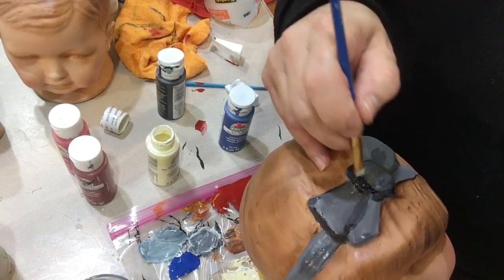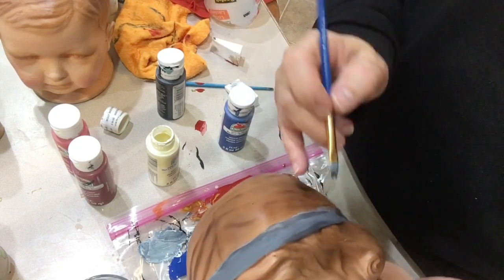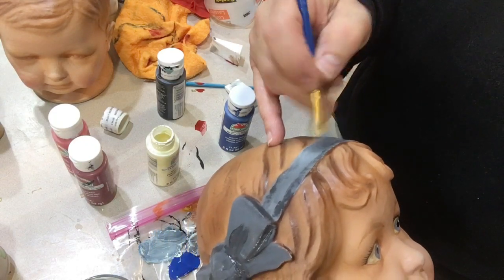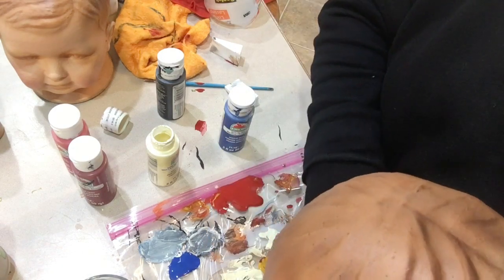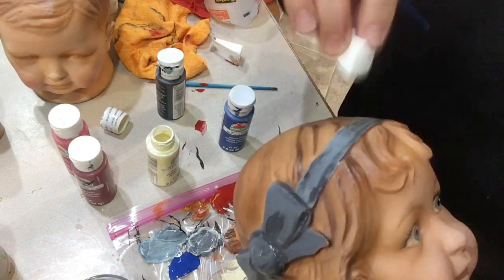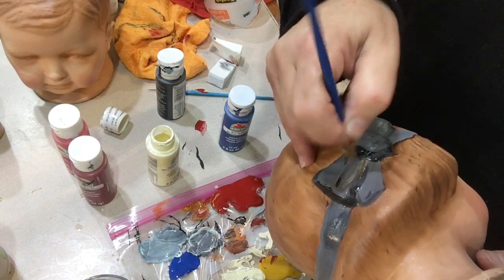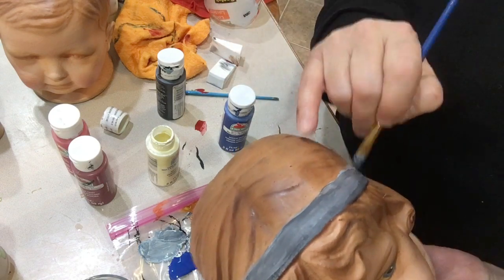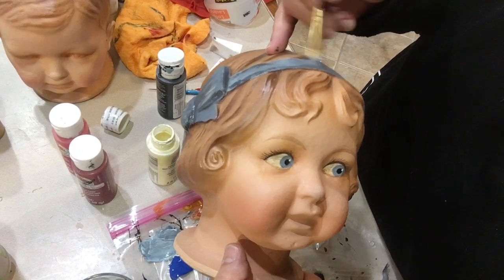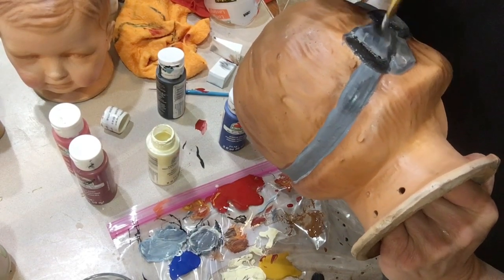Anything that is one tone doesn't look 3D, and we kind of talked about that on the other video. So I like to add some highlights and some, now I'm going to put a little bit of white here too, and I'm going to blend with my brush, and right here would probably be lighter. So I'm not going to do a lot of detail to this, but I do want it to kind of have an old look to it. So that's done. I'm not going to do any more. I'll blend that a little more. And there's her bow that goes all the way around.